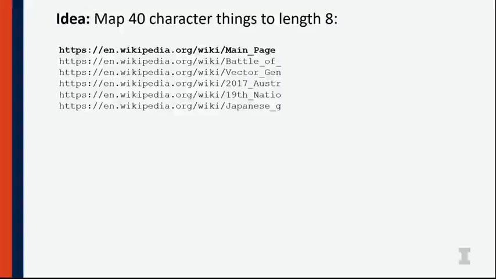So the next thing I built was a web scraper, and I was scraping Wikipedia articles to do some research on the text in them. In doing that, the keys to my hash table, the data point that describes what data I have, the key value, was a URL. So using the exact same hash function, I looked at every single URL, and let's look at the first 8 characters of those URLs. In Wikipedia, the first 8 characters of all the URLs are exactly the same value.